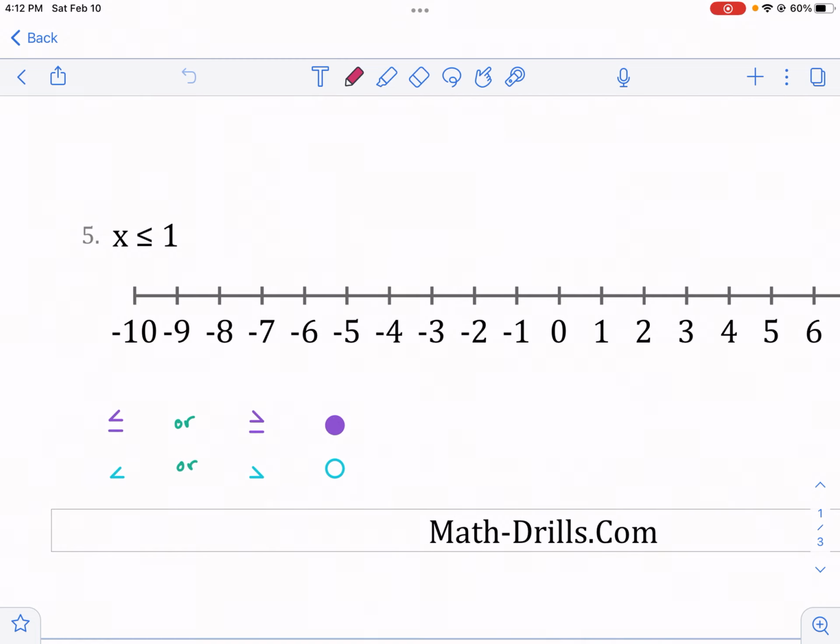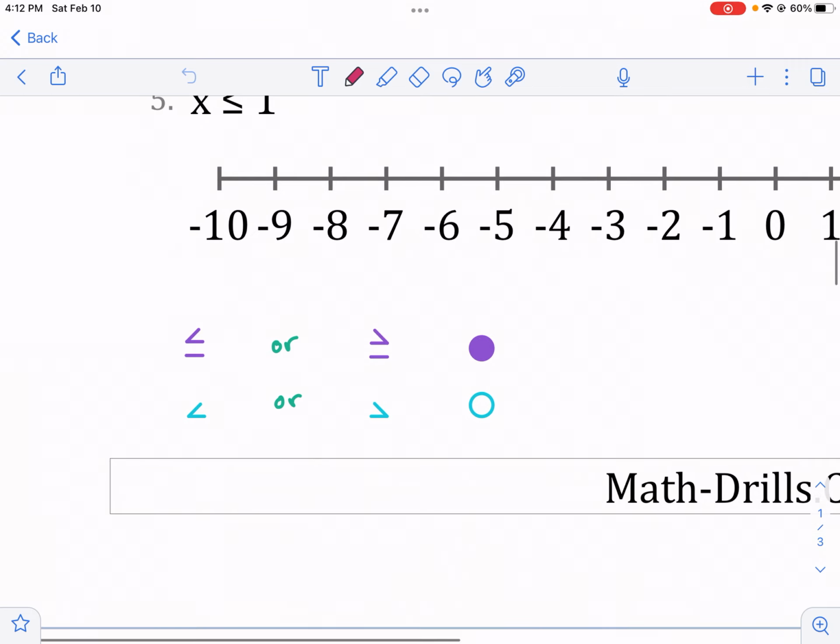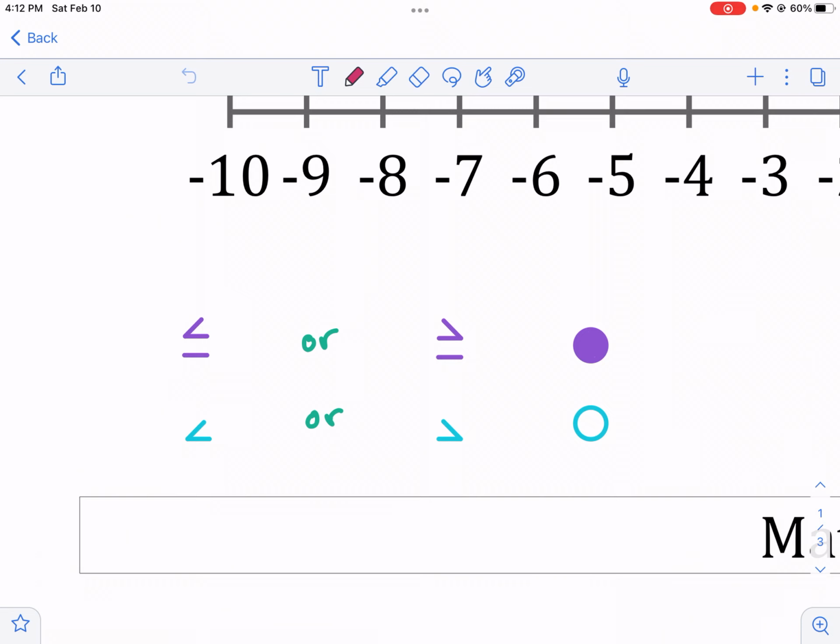Now, before we begin, we need to talk about these inequality signs and what they're going to mean. Well, we have this one. This is a less than or equal to sign. You can see that it's a combination between this one and an equal sign, and when you add them together, you get that. So it means that it can be less than or equal to. That's a less than or equal to sign. And then the other one is a greater than or equal to sign. And down here is just less than, and this one's greater than.